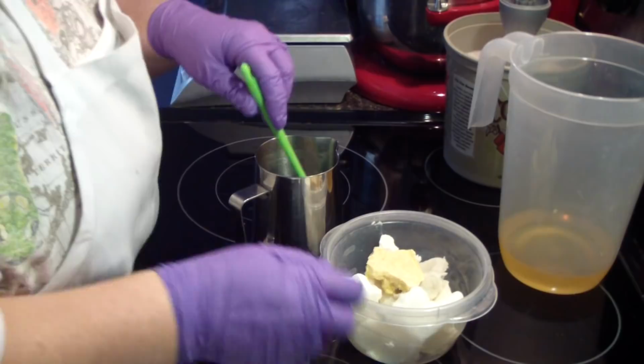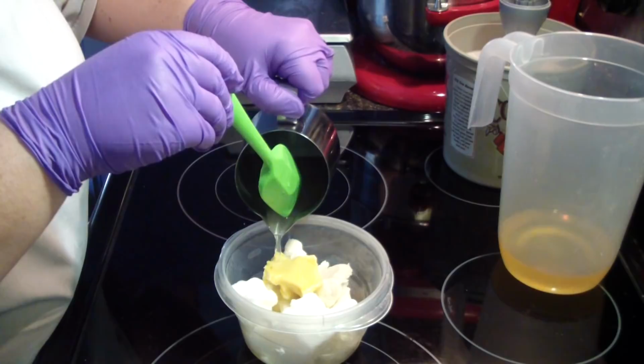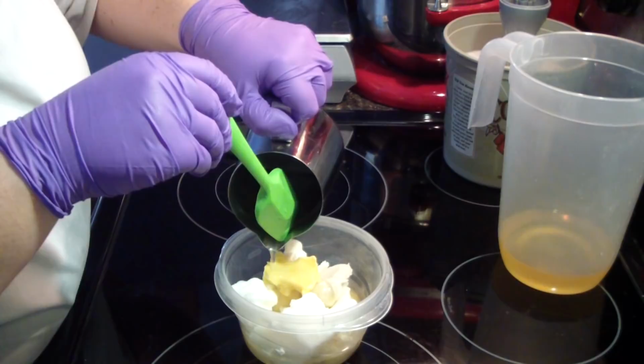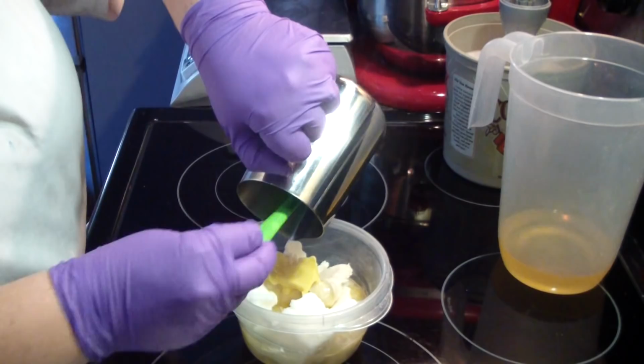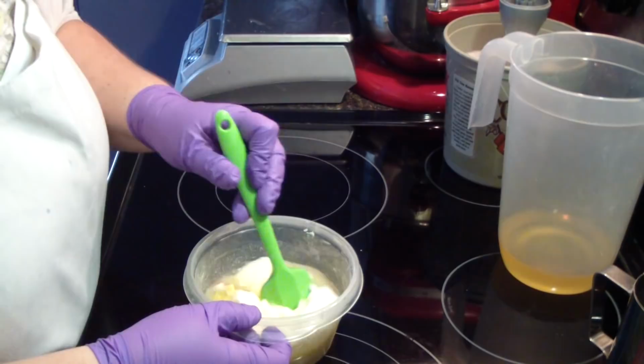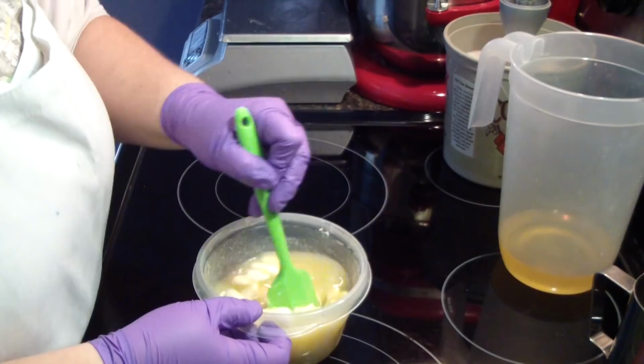Now, I'm going to pour this slowly over this cocoa butter to help move it along, because it's going to take the longest to melt. So let's just start it out first. Now, these are only my hard oils. I've got my soft ones, my liquid, back there. So we're just going to mix. This will take just a couple minutes.